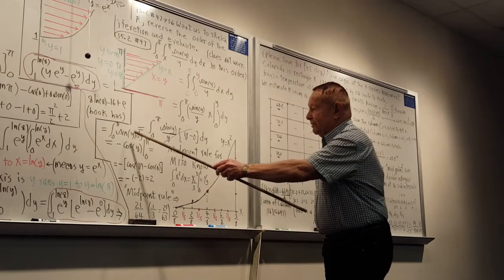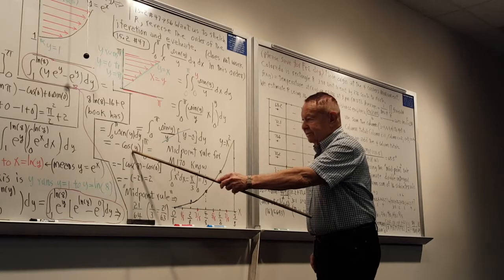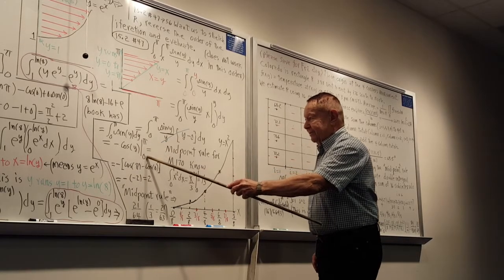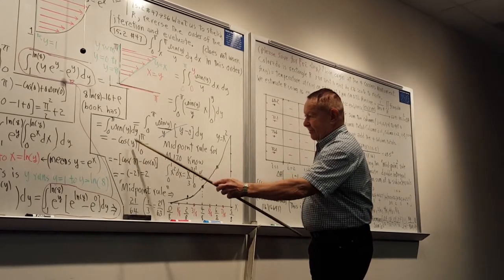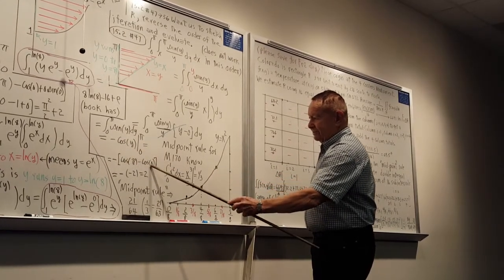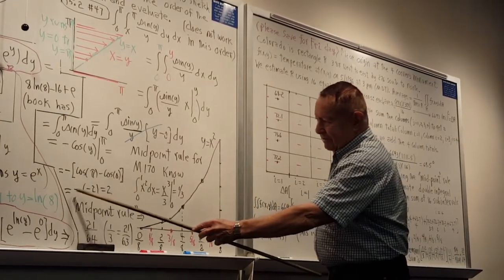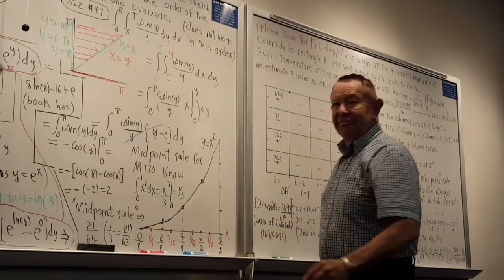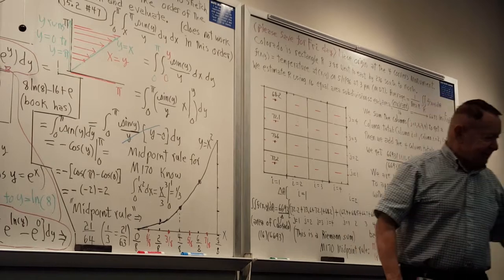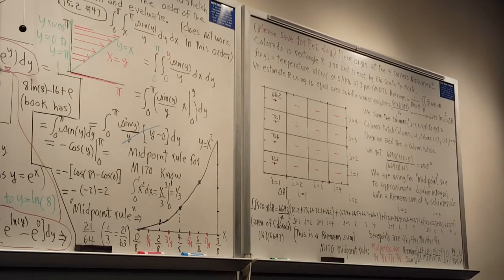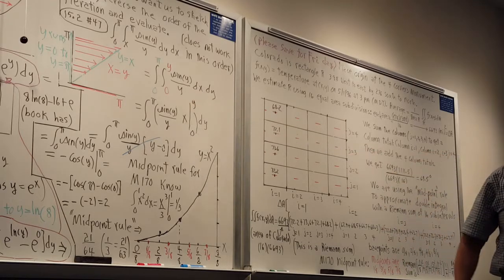And so now you're integrating sine y. You can do that, that's minus cosine. Now you're putting in your limits. And so the minus is down here, cosine pi minus cosine 0, minus 1 minus 1, so minus minus 2 is 2. And that's what the book says it is. Just a second there. So do you see what I did with 47?